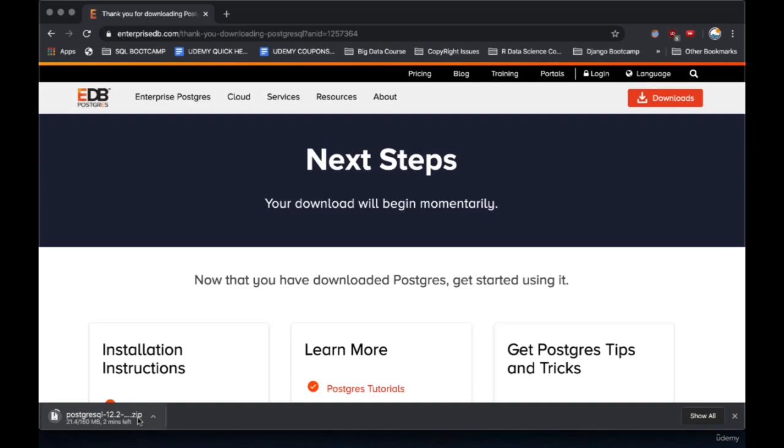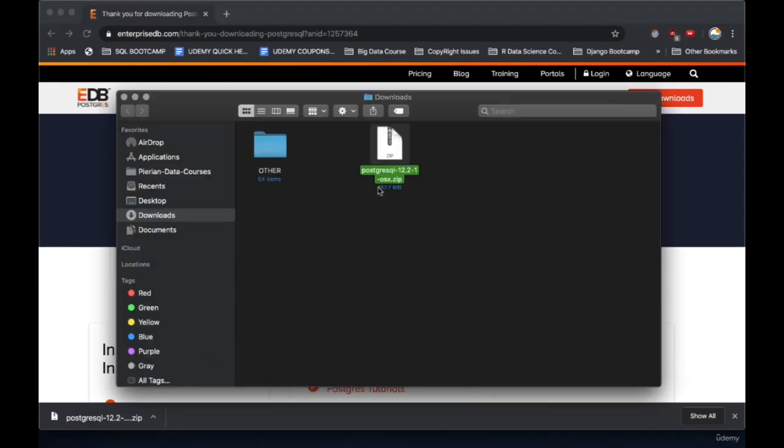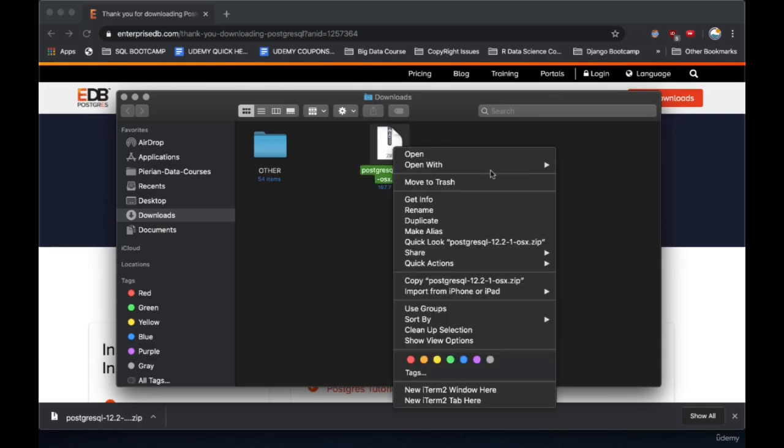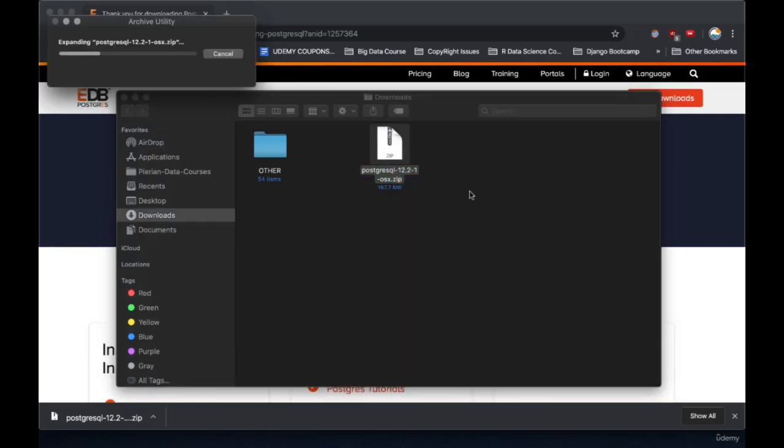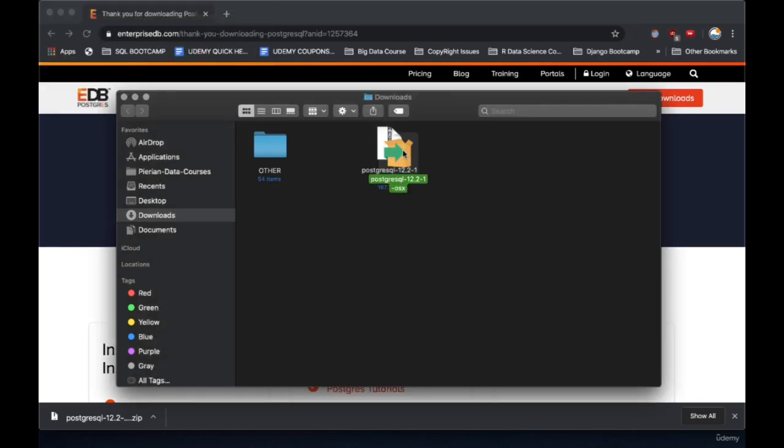Okay, I'm going to fast forward in time until this is done downloading. Okay, this has now finished downloading, so what I'm going to do here is, if you see it in Finder, we have this zip file. I'm going to go ahead and just open it with the default archive utility. That will unzip this right here underneath downloads. And you'll see here that I now have this PostgreSQL OS X.